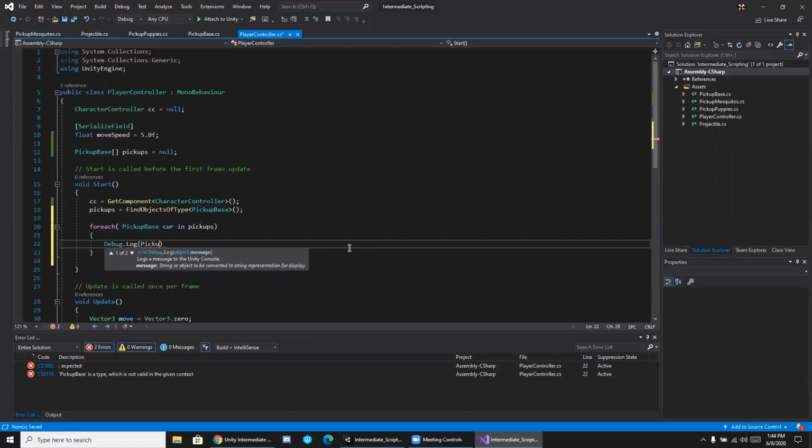Oh, not pickup base, dang it. Let's add some nice things to this string as well. Found a pickup with name, and then we can print the actual current pickup's name.